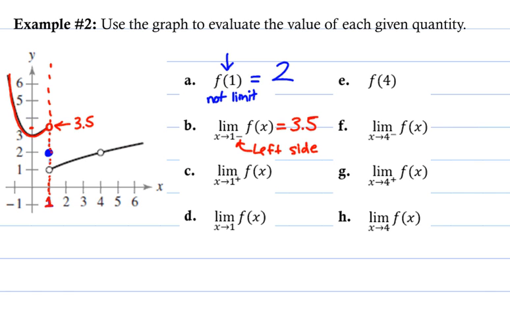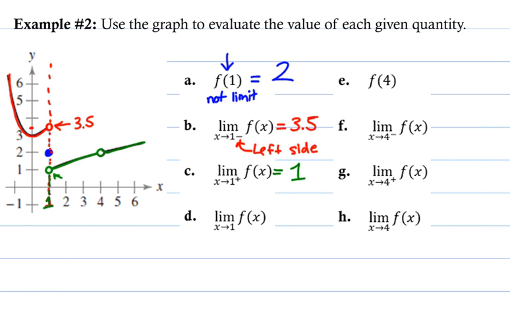Okay, C. This time I'm finding the limit as x approaches 1 from the positive, or the right side. So this is the right part of the graph. This is all the stuff that is to the right of 1. Same idea. I need to know how tall is this graph at x equals 1. So right here, at x equals 1, how tall is this graph? Well, it is located at y equals 1. So that is my answer for C.